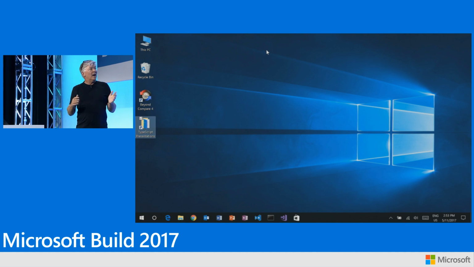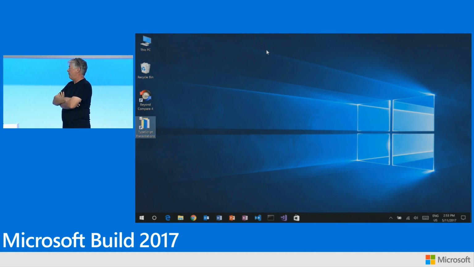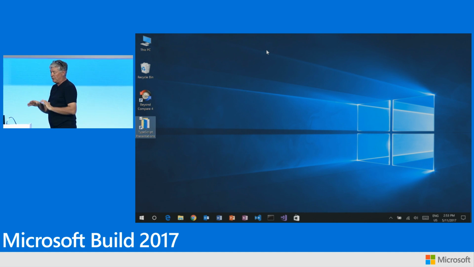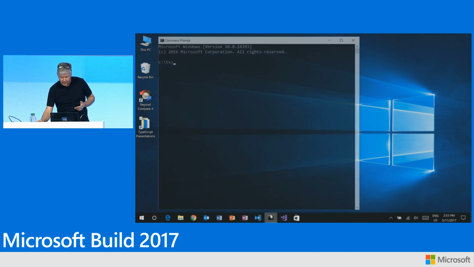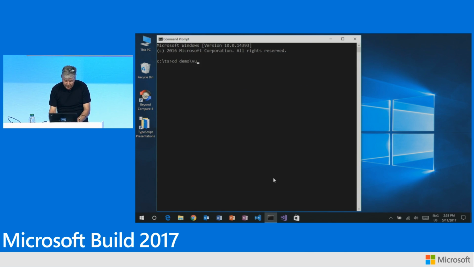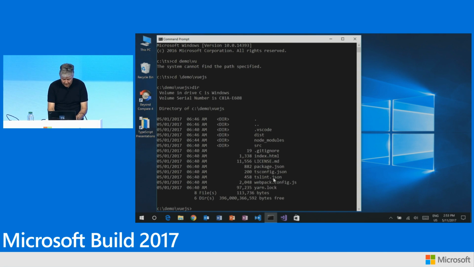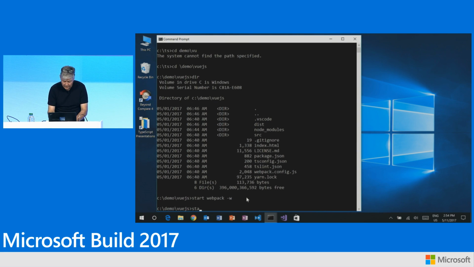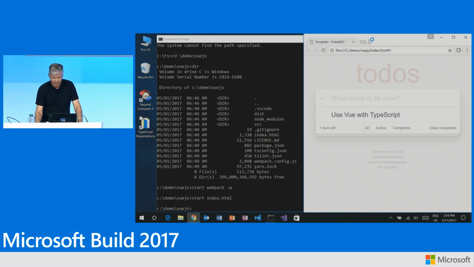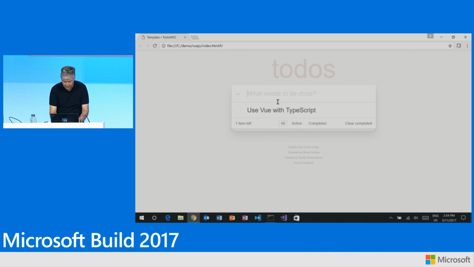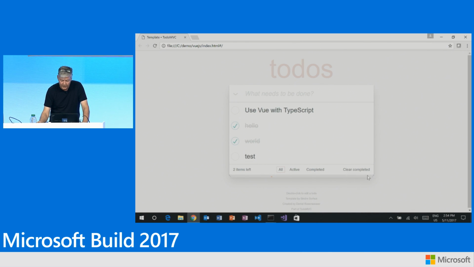Anyway, that's a quick example of React Native. Another framework that's become very popular of late is a framework called Vue.js. And I wanted to show you the workflow with TypeScript and Vue as well. So let me try to go there. Vue.js, okay. And in here we have a small app. Let me start Webpack on this one as well in watch mode. Keep that in the background, and then let me start index.html, start the app just so you can see what this looks like. It's a little to-do MVC app written using Vue, so I can type in some stuff, hello world, test, and I can check them off, but there's a part of the app that doesn't work.